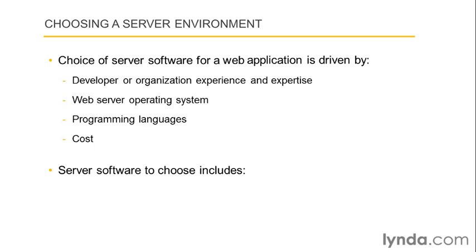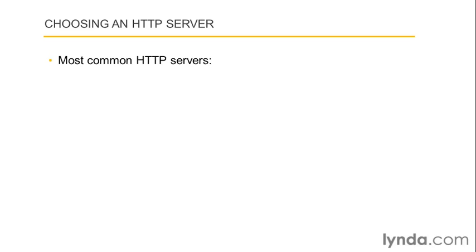There are three elements of the server stack to choose. The HTTP server, which receives requests and sends responses with the client or web browser, the application server, where you do most of your server programming, and the database server. Here are the available choices for an HTTP server. There are many HTTP server products on the market, but there are two primary products that dominate the landscape.